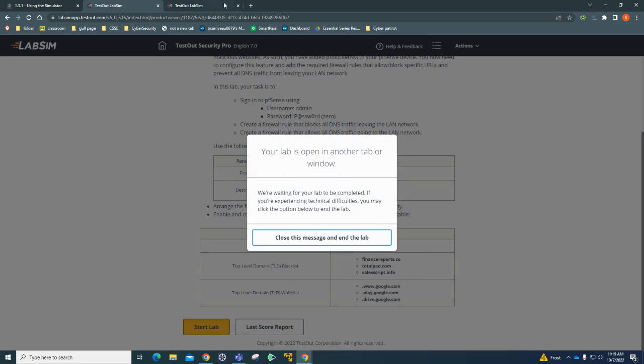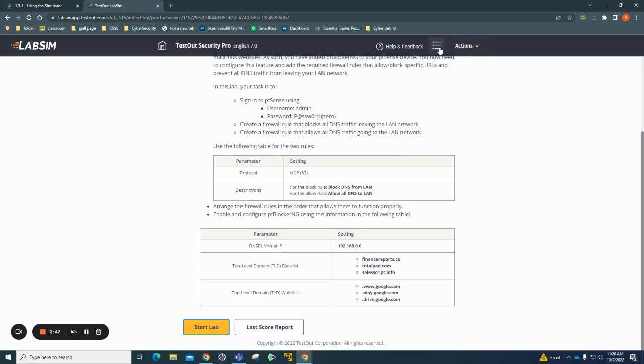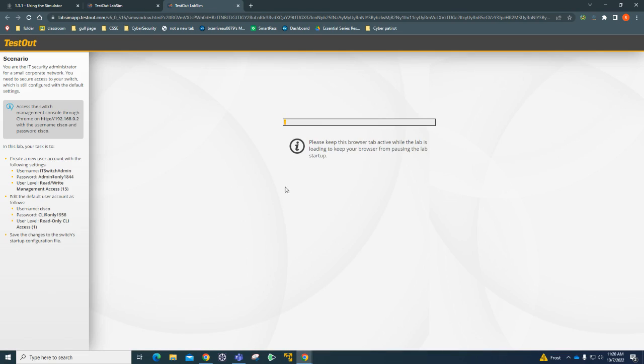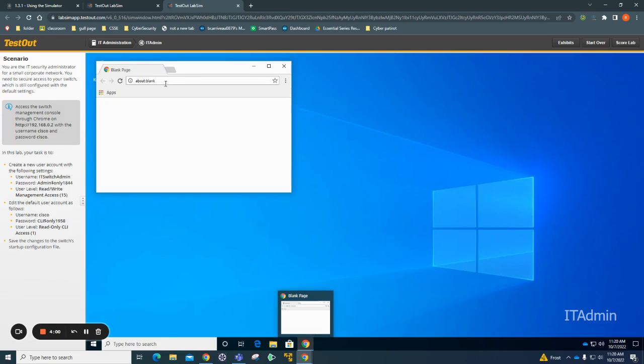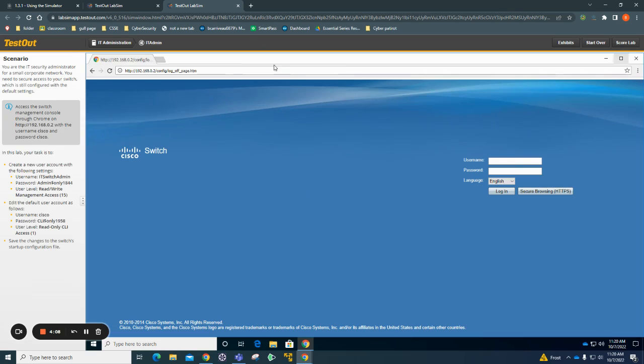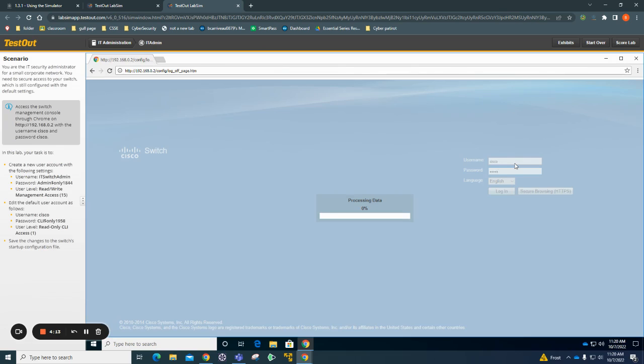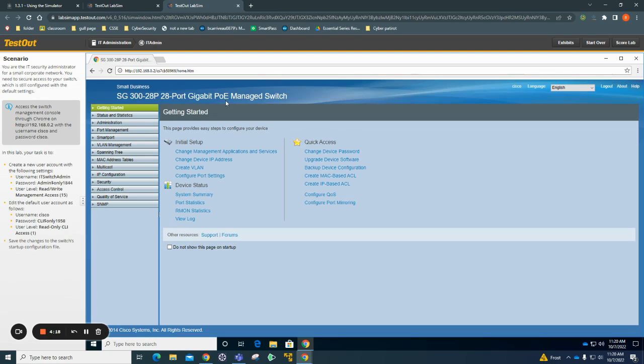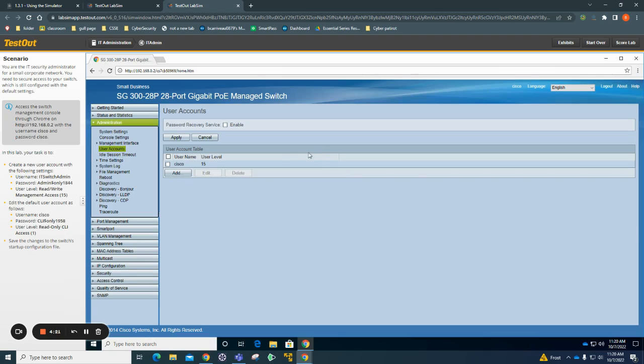So next I'm going to show you configuring the switch, which I thought was cool. It's pretty simple to do as well. What you do here is go into Google Chrome and type in the IP address of the router. Once you're here, you type in the password. And as you can see, the password and the username are the same. They're both Cisco, so that's pretty weak. So what we want to do is change that.